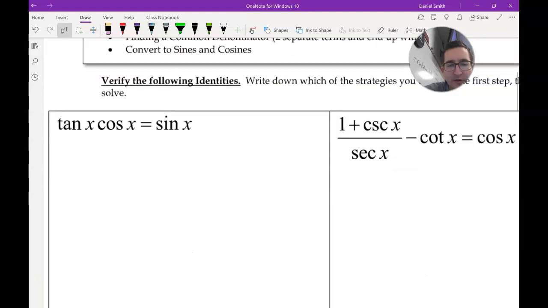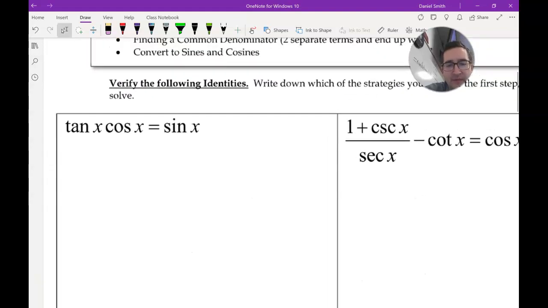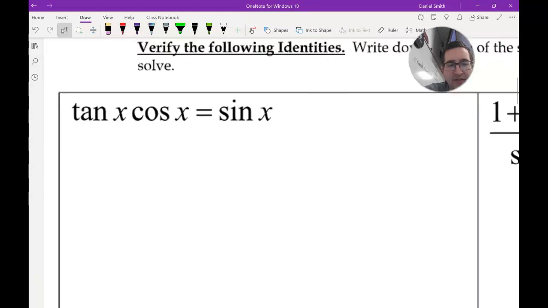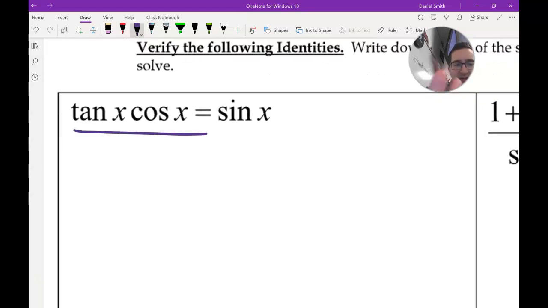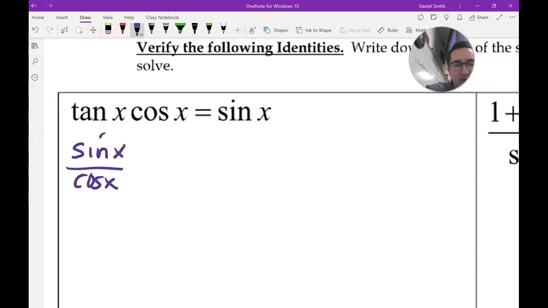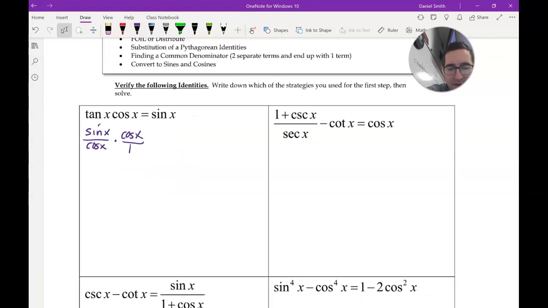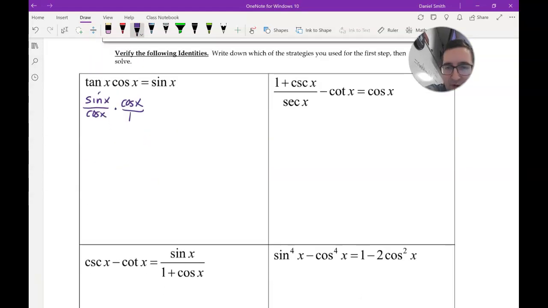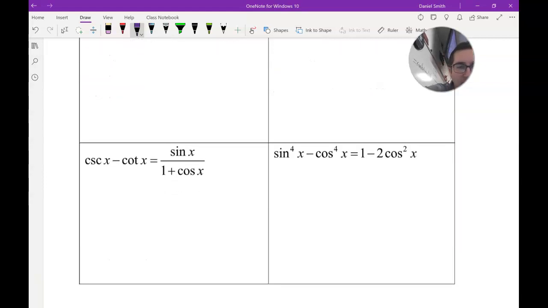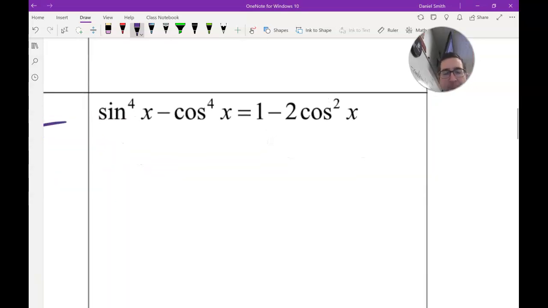So we go through and we look. This is a combo of easy mediums, by the way. So this one right here is an easy. It's multiplication. I think if you change tangent to sine over cosine, and you have this other cosine that's already there, I think you'll be able to get it down to sine of x. So I'm not going to solve that one. We are going to save this one for last because I think it's the hardest one. We're going to omit this one. And so let's jump to right here.